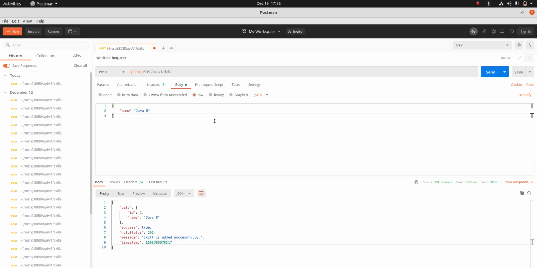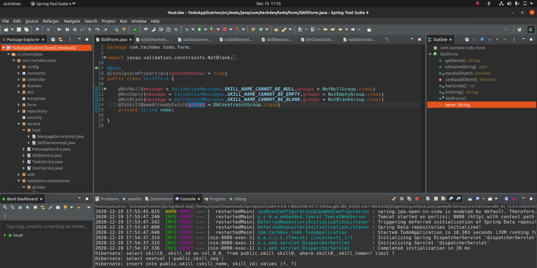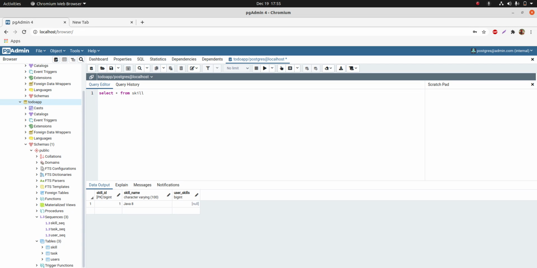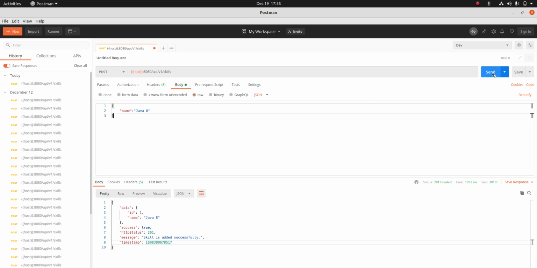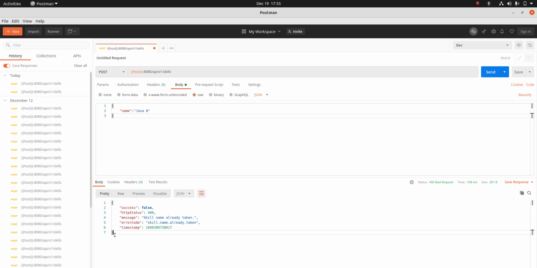Now we need to check that if I try to save it again, or add it again, it should send me the constraint validation error that the skill name is already taken, because that skill name is already in the database table. So let's send the request again. And as you can see here, it is giving me the constraint error that skill name already taken.